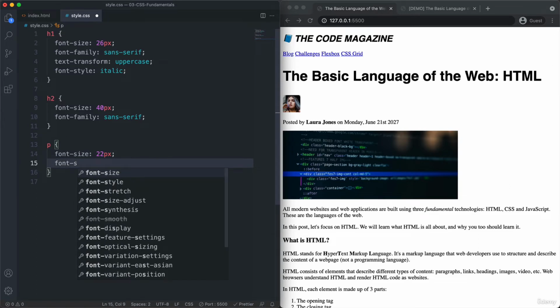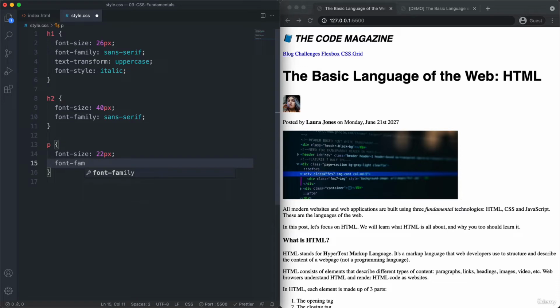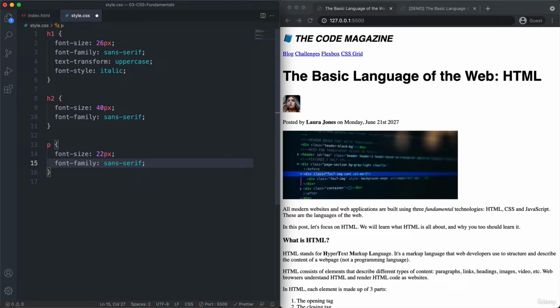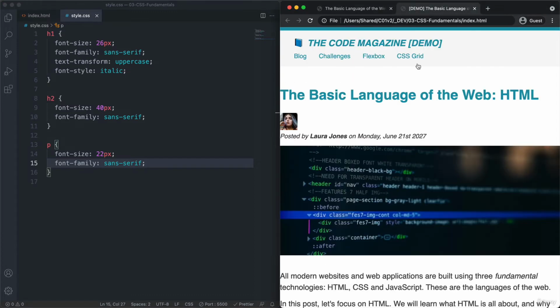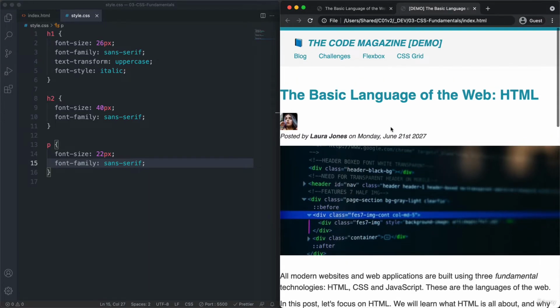Okay, now I also want to change the font family again, and once again, using sans serif. And nice. That looks very nice already. And if we compare it with our demo, we can see that we start getting closer to our demo page, what we want to achieve in the end.